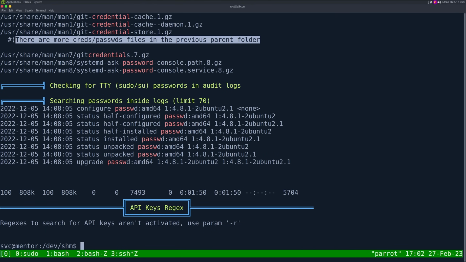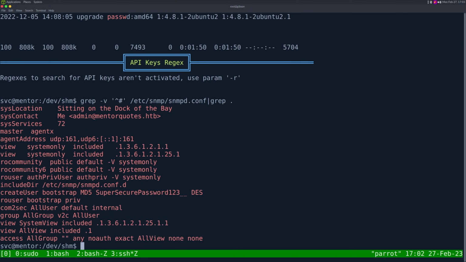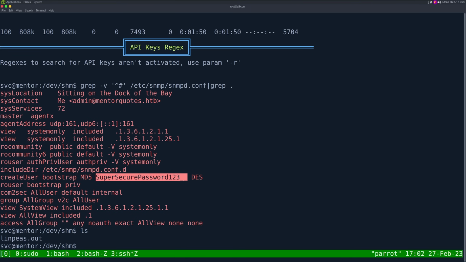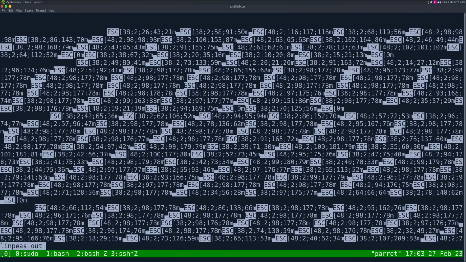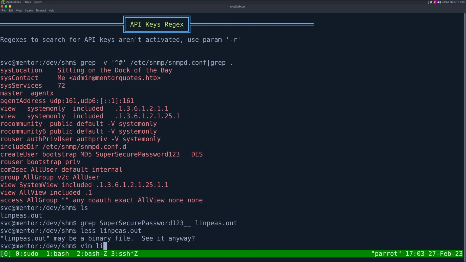So, okay, LinPEAS is now done. Let's get the password that we wanted, the super secure password. And then if we grep this on linpeas.out, it doesn't get found. We could less it. Let's see, maybe Vim will be better.